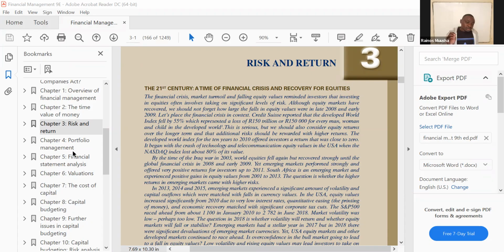Remember I said from chapter 1 to chapter 8 of the textbook, we are reviewing things that you should have done when you were doing your undergrad. So the things that are relevant to you in the textbook are the things that you should have done, if you're studying with UNISA, when you were doing FIN2601 and FIN3701. We'll also look at FIN3702 material later on when we look at other chapters. But the main idea here is that you need to be reviewing things that you've done in FIN3701 and FIN2601.